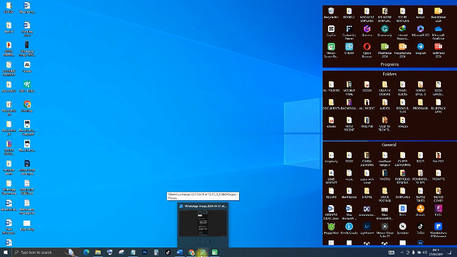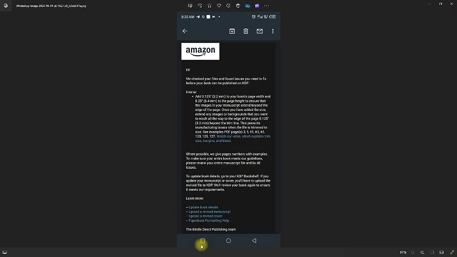And one of the reasons why I know that is because I see most people receiving this kind of email, this kind of message. Yes. Now, if you receive this kind of message, it usually comes when people are trying to publish books with bleed. Now, I want to clarify a way to prevent yourself from going through this margin hassle and bleed hassle.